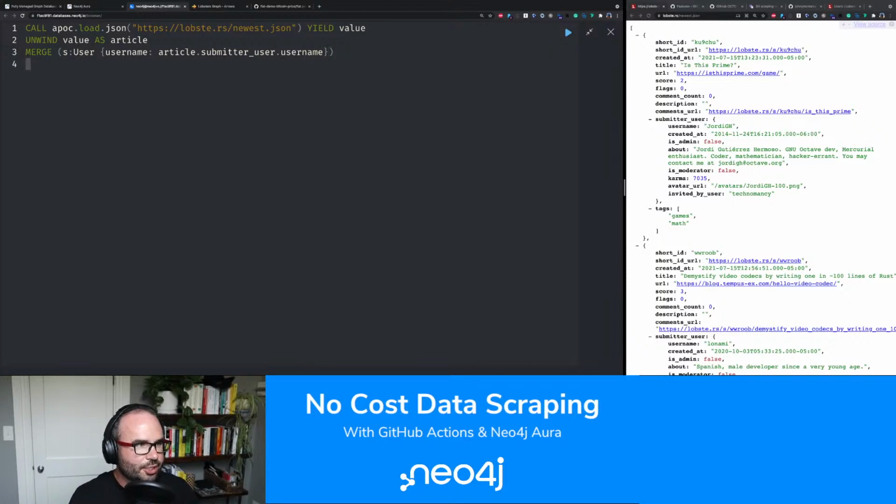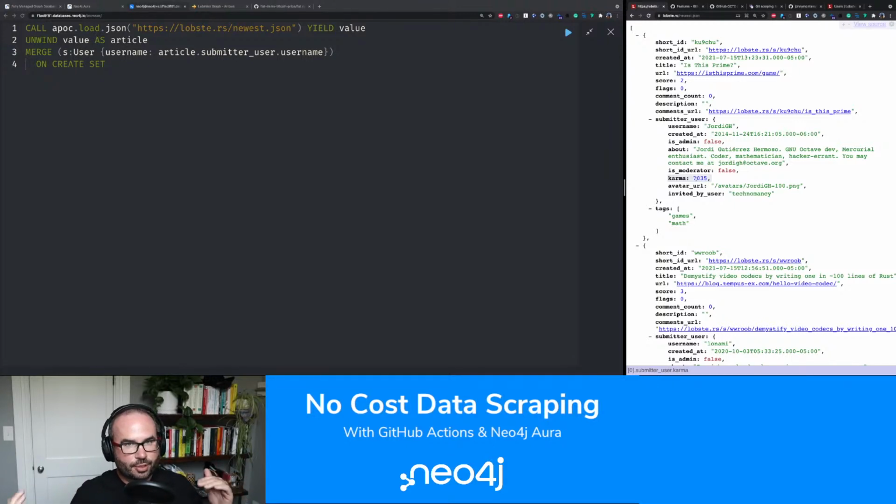Okay, so merge on the user, and then we're going to, let's say, on create set. So only in the case where we are first creating the user do we set these values. Actually, we have some things that change here. So karma can be changing. With a merge, we have two options.